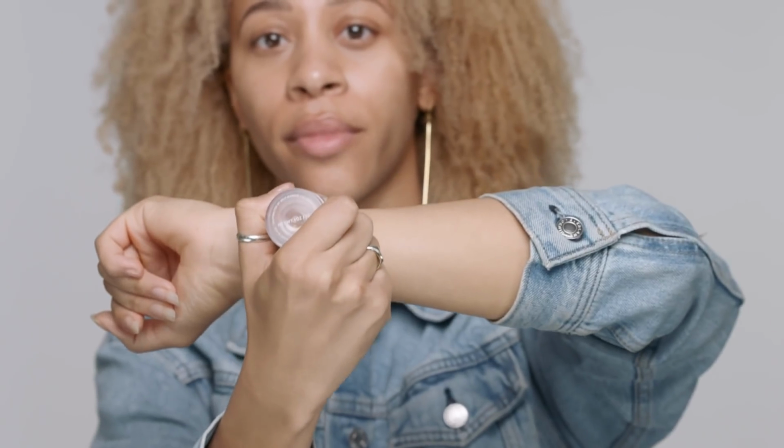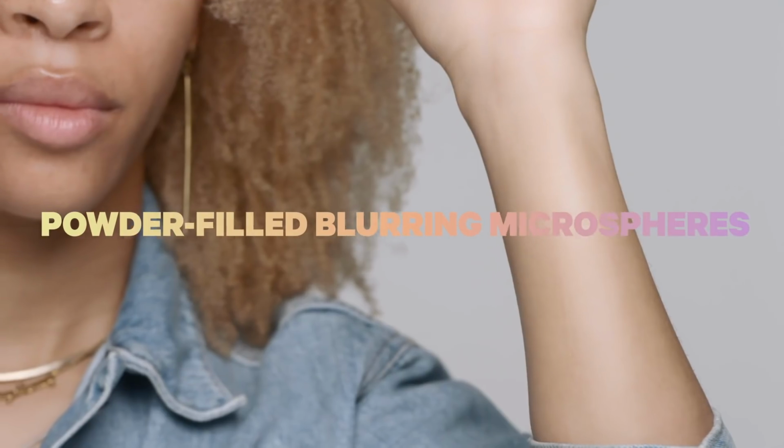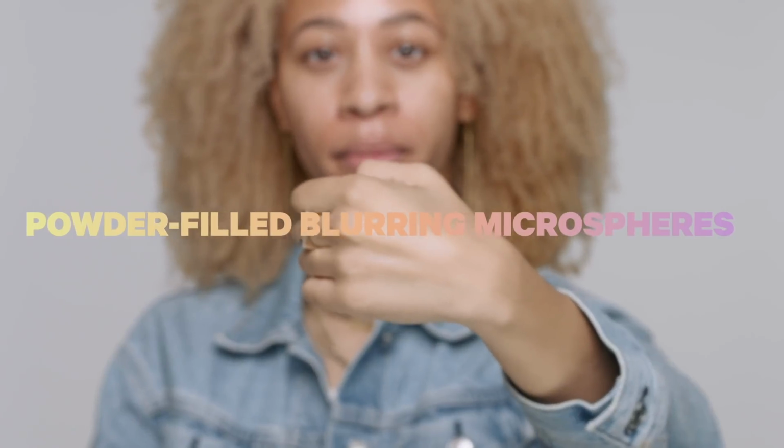Blur Stick is a great primer because it allows makeup to glide on and it makes your makeup last all day. People always ask what makes a Blur Stick blur. What makes Blur Stick blur are small, powder-filled, blurring microspheres that blur pores, fine lines, and imperfections, which creates a soft focus effect. So at Milk Makeup, we're all about good ingredients and epic payoff.